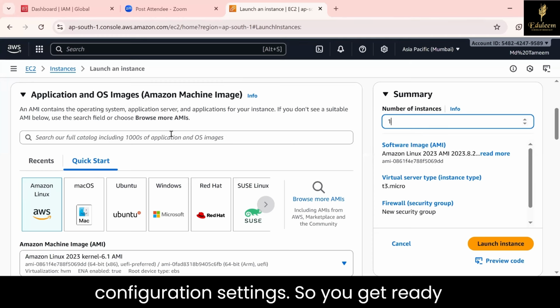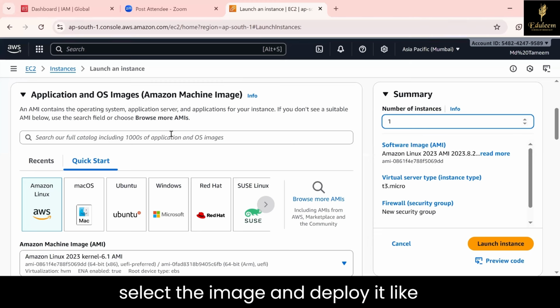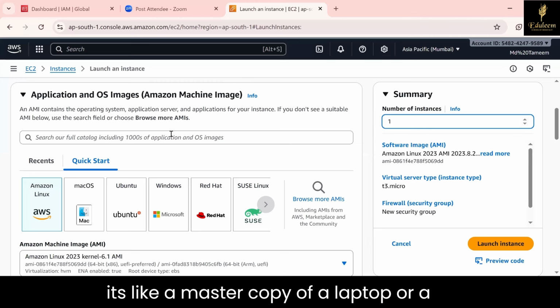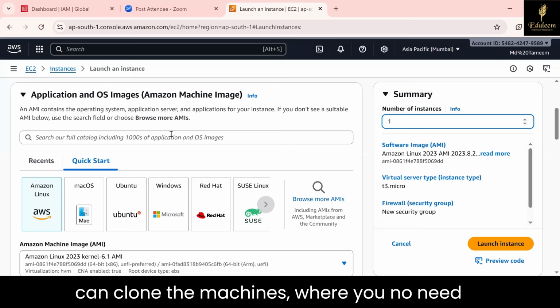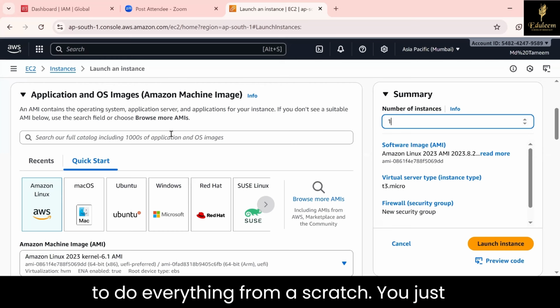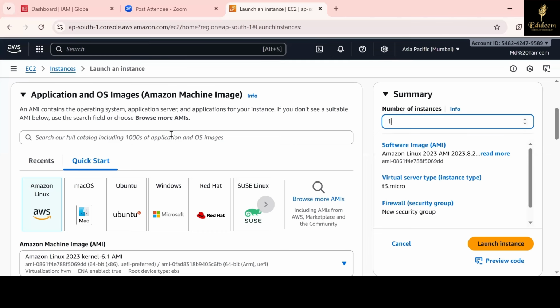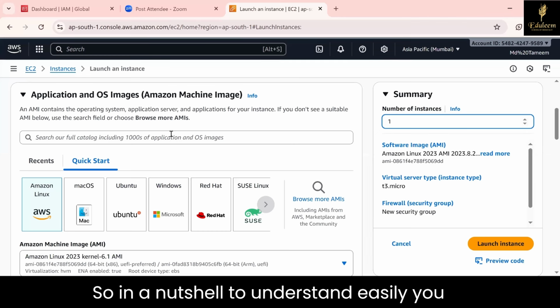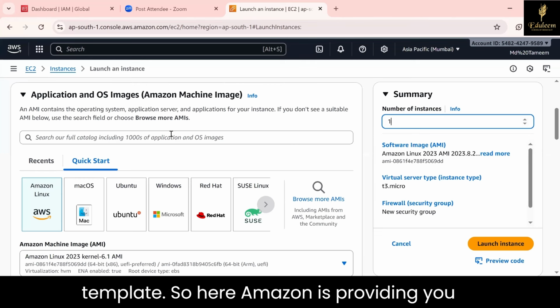So you get all those things ready-made. You just need to select the image and deploy it. It's like a master copy of a laptop or a desktop, where you can clone the machines, and you no need to do everything from scratch. You just select the image and it will deploy it. So in a nutshell, to understand easily, you can consider AMI as a pre-configured template.